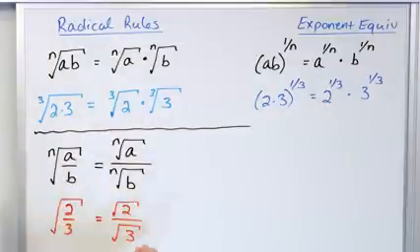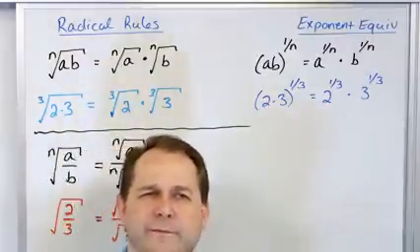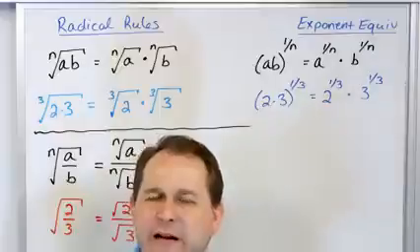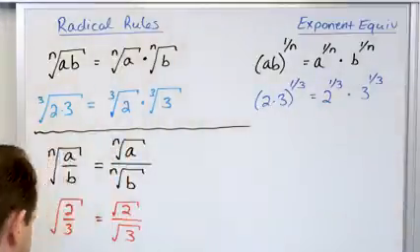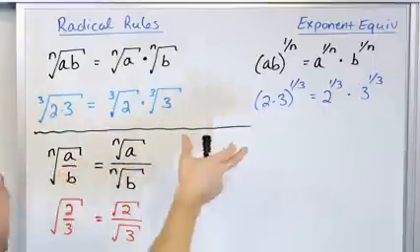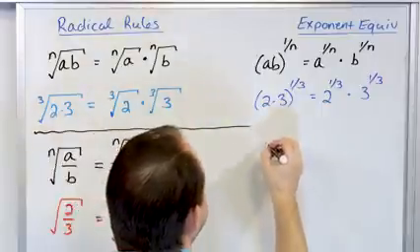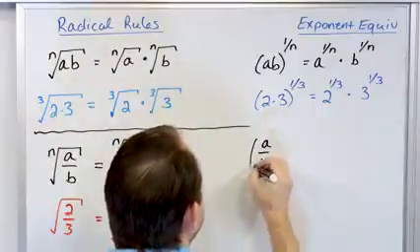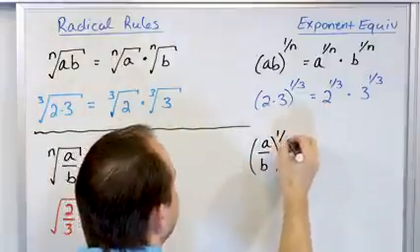Now again, looking at this, you might believe me that it's true, but there's no intuitive reason for you to believe it. I'm telling you it's true, but you don't really know why it's true. But then you should start thinking, these things are really exponents. So let's try to rewrite this in terms of its exponent form. What we're saying is fraction a over b, but instead of wrapping a radical around it, we'll wrap it to an exponent of 1 over n.